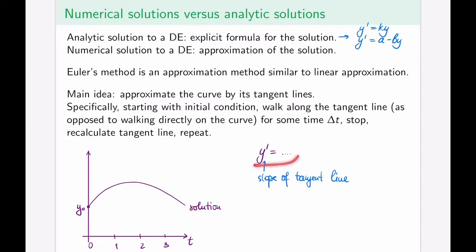What the differential equation gives us is the slope of a tangent line at any point. So I'm going to start by building a tangent at this point. I'm going to ask my differential equation for the slope. I'm going to get a number back, and I am able to build a tangent line. There we go. This is my tangent line. We know that if we stay close enough to the point of tangency, then the tangent line is going to be really close to the actual graph, which means, for example, if I calculate at 1, this is the exact solution, and this is the approximation. They're fairly close to each other.